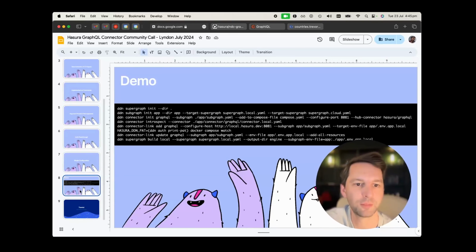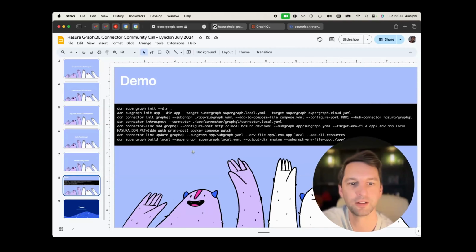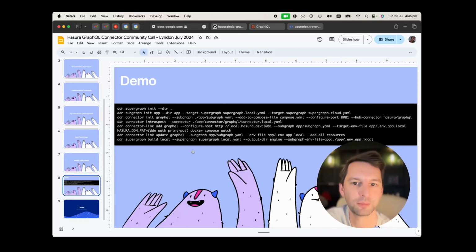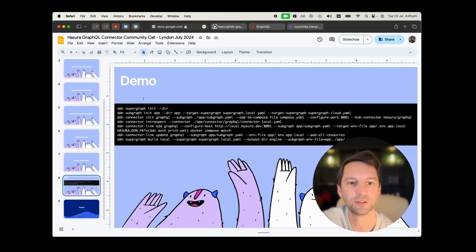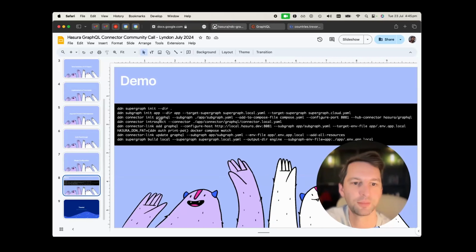I'll give you a little demo of the supergraph in action with two different GraphQL APIs, a Hasura API and the public countries API running in parallel. And this is the set of commands that you would need to run to add a new connector proxying a GraphQL API into your federated supergraph.